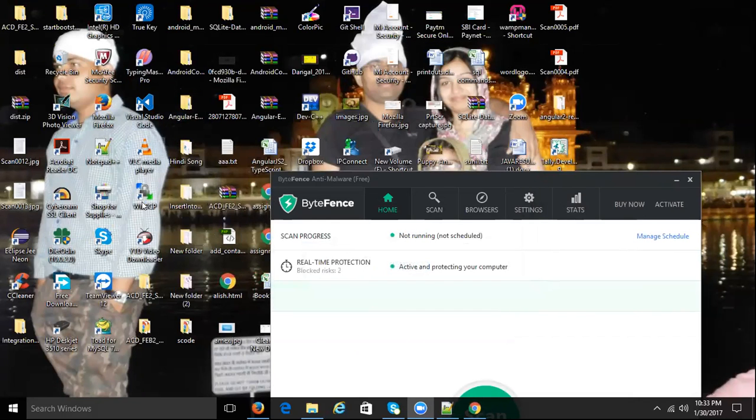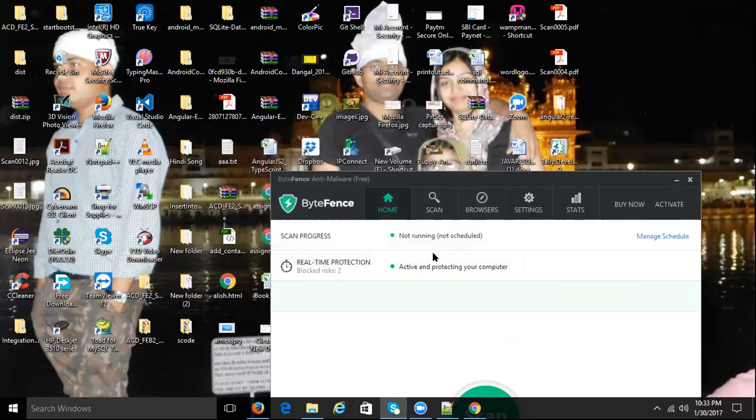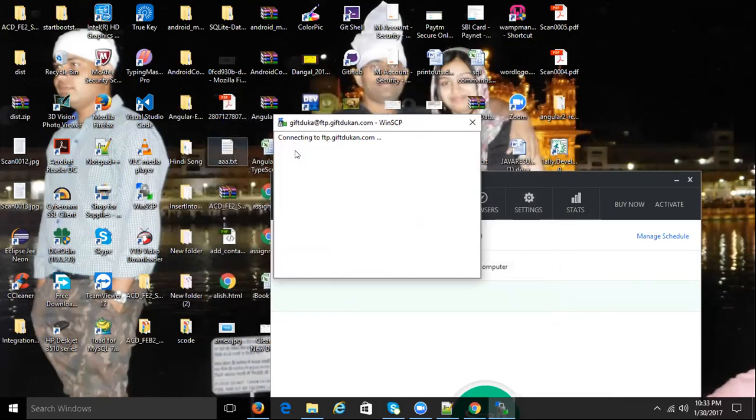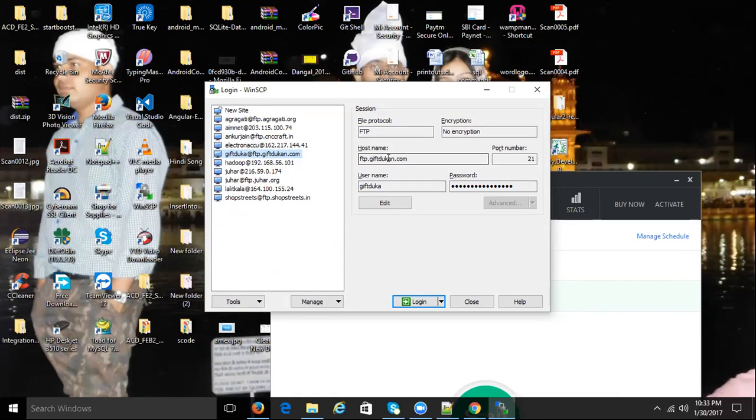See, this is my WinSCP, right? Within this are the sites I have created, different types of sites. So this is one I can use. This is the FTP host name, you can say host name, right?